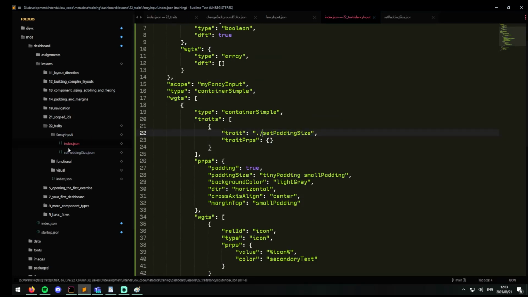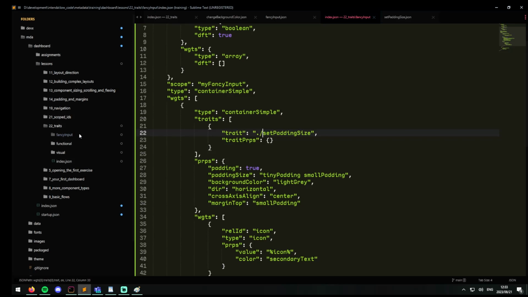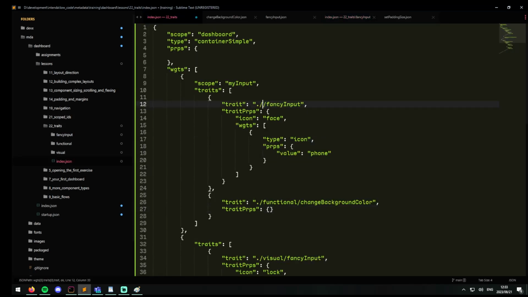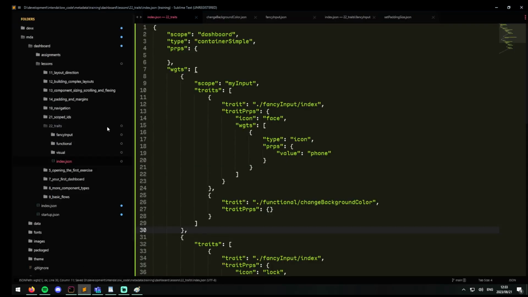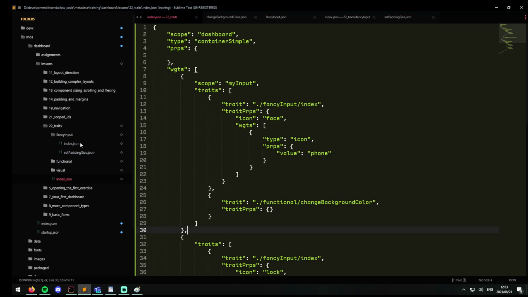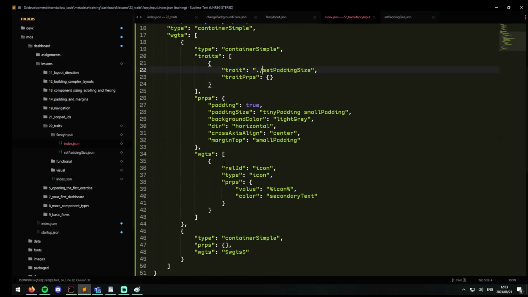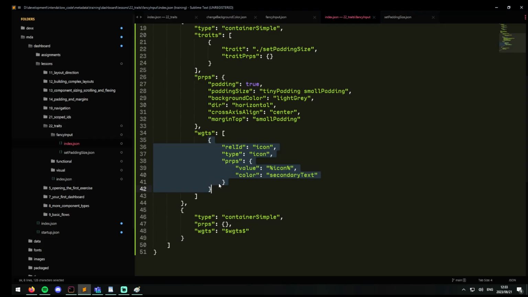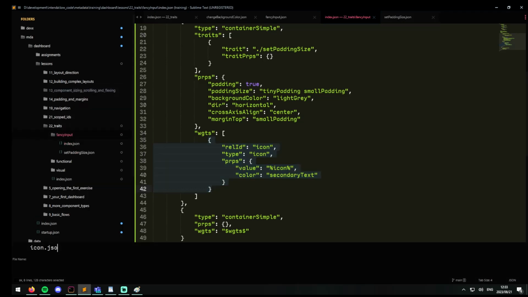And now what we have is the situation where everything is encapsulated into one folder. We don't have a folder for visual and a folder for functional. We have a folder for fancy input, which we just use like this, and the index file is the main entry point. And now what we do when things become too big, for example, if the index file becomes too big because maybe the icon just becomes too large, we have too many scripts and flows inside this component, then what we would do is we'd make a new file in there called icon.